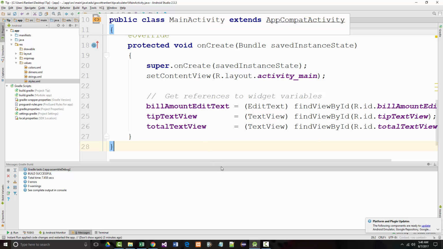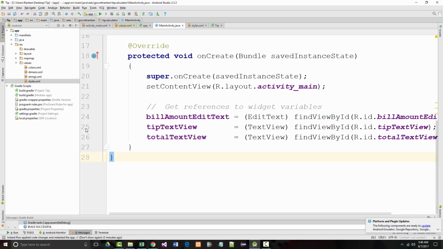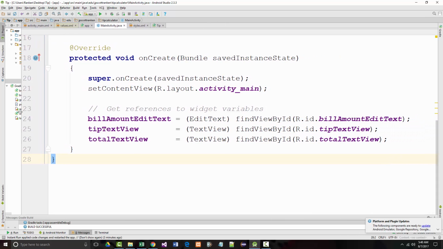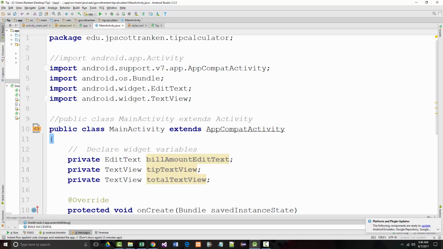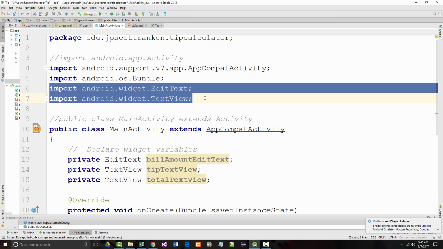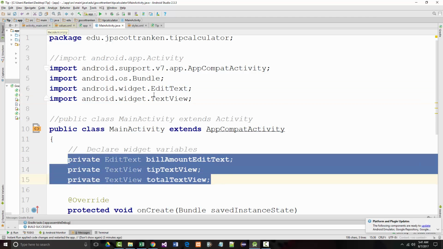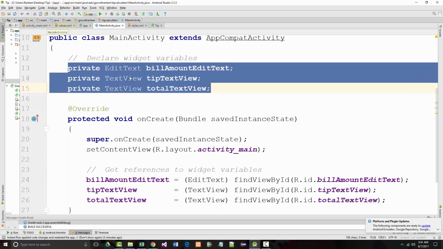All right, so what I have done in here so far, I put in nothing that's going to make this program run. But I have added my 2 import statements, and I need those because if I don't have those, I can't declare these. So I declare the variables and then I get references to them.